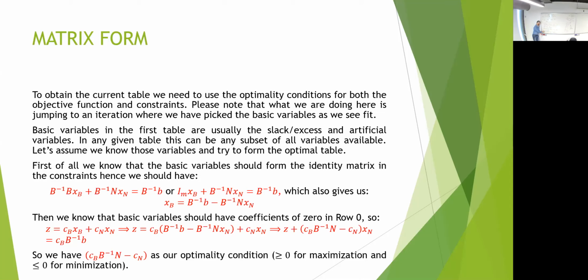Take a look over xn times this one. These are the non-basic variables, so if the coefficients of non-basic variables are greater than 0, then they're optimal. Because the non-basic variables, they have a coefficient of 0 anyway, because the non-basic variables are not even in here. Okay? So, this part is to check optimality.